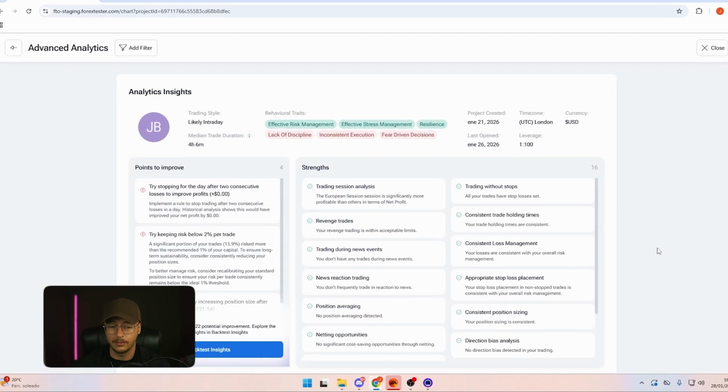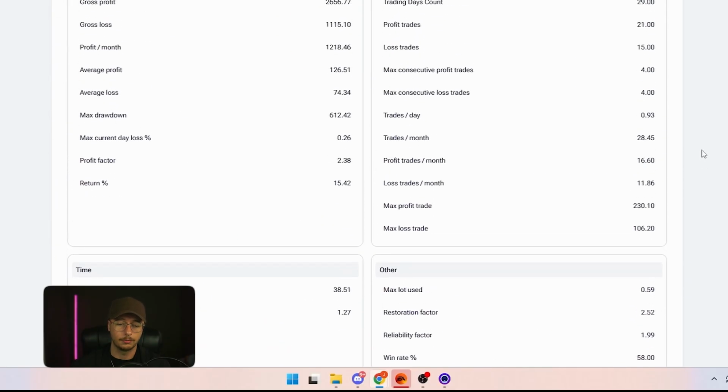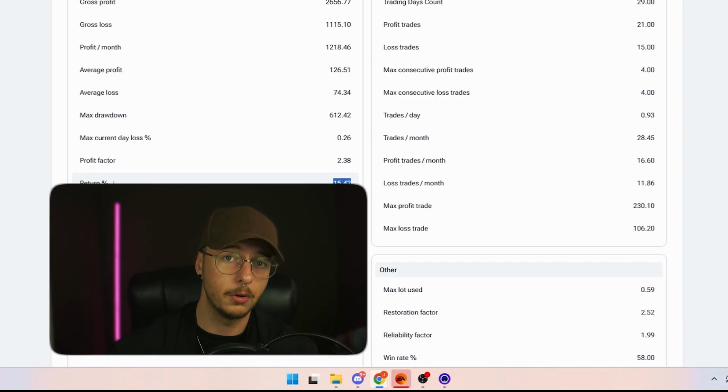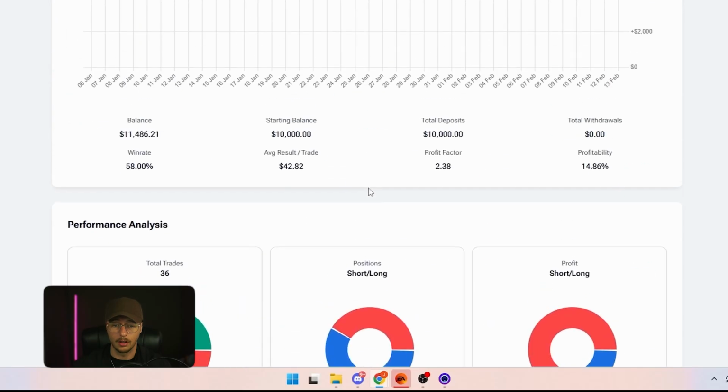If we come to analytics, we can see some improvements, basically like our net profit. We started off with a minus 1.25% and we went up to a 15% profit. And if you remember, the exit optimizer was giving me an average of $600 to $800 of return. In this case, I made $1,500, and this obviously has a reason.